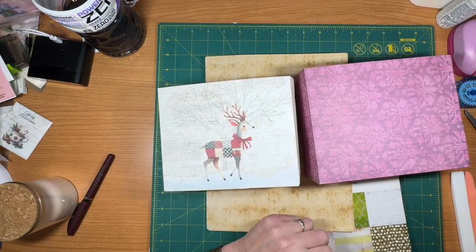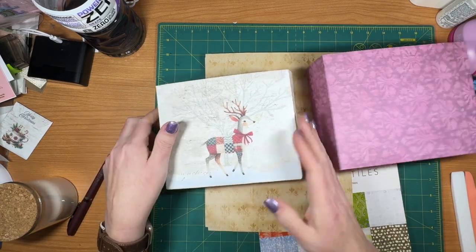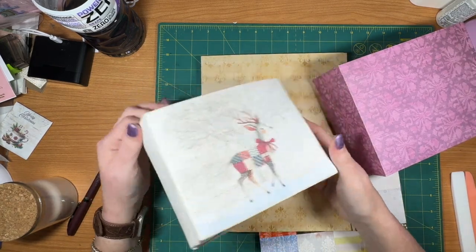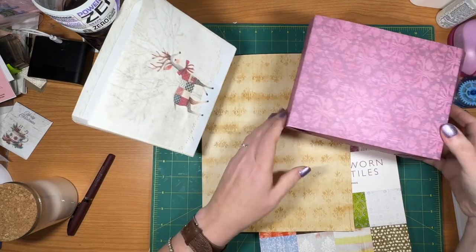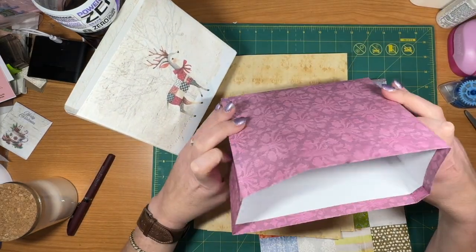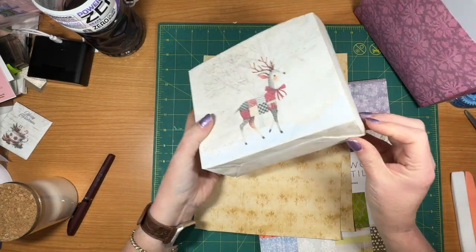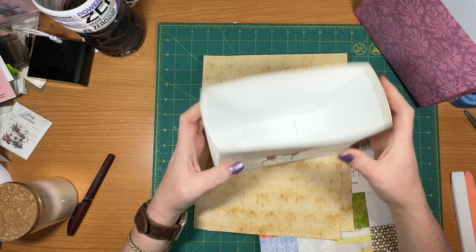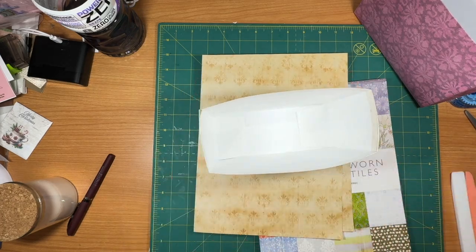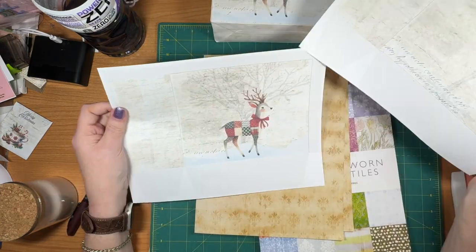So I had planned on making some boxes today and showing you how I went about making my own template, but I have these bags I've been working on and I haven't got to the box yet. So I'm going to show you how I started this to get to this. I went on Canva and made a template for it so I can print it off. And this is basically the template.